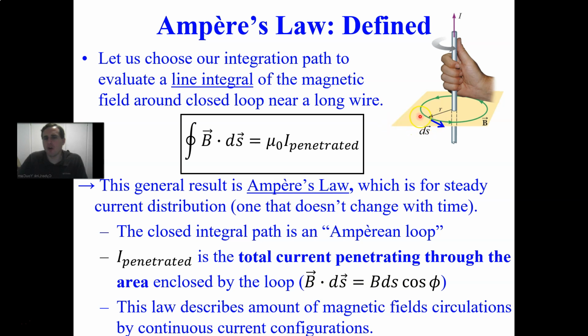Suppose we wanted to know what the line integral was of B dot ds. That is, how much is the magnetic field B vector parallel to each of these ds's, and then add them all up. That is, take a line integral around a closed circuit, that is, around a closed loop. I don't mean electric circuit, I mean a closed path. Now, around a straight current carrying wire, that path will exactly be a circle, but in general, some path.